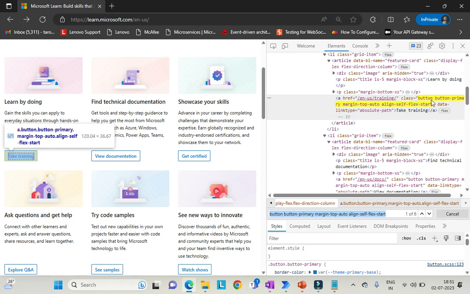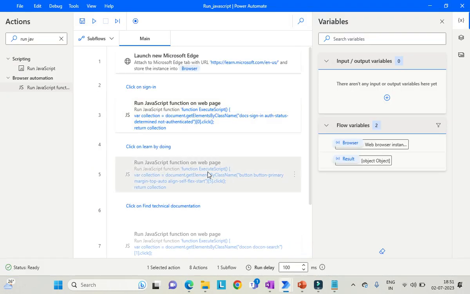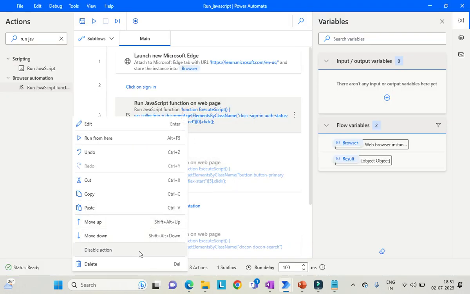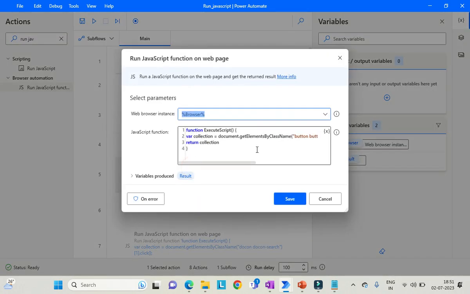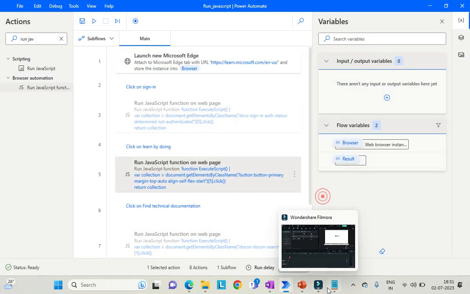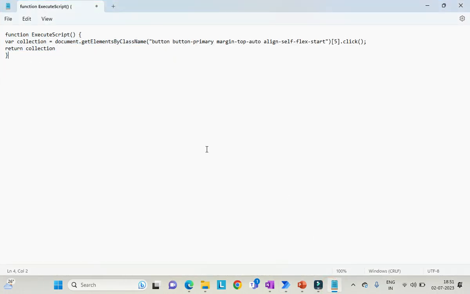So here, this is a class name. I will copy this and come here. Now I will disable this. Now I want to click on learn by doing. So I will take this. Here I will give 0.